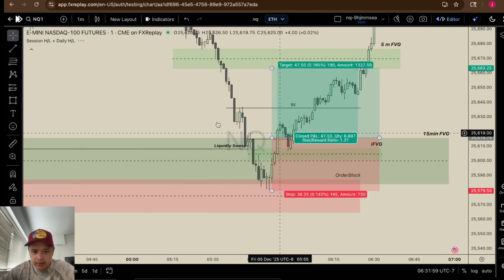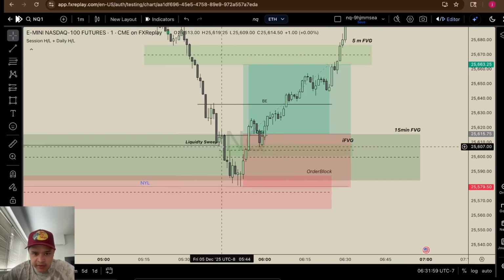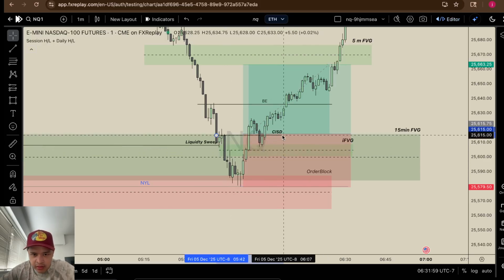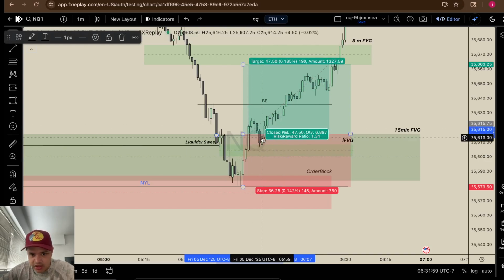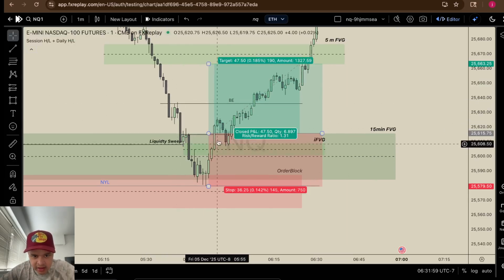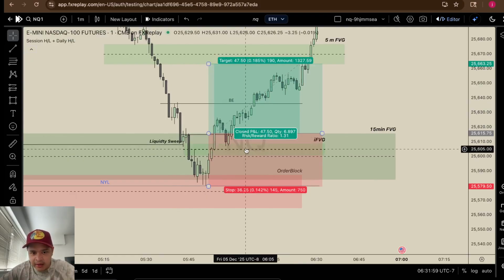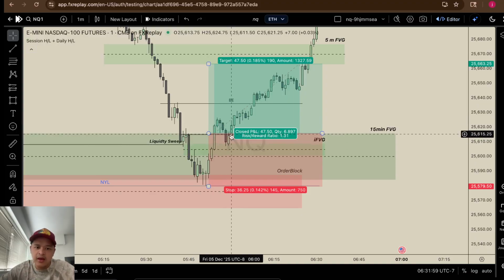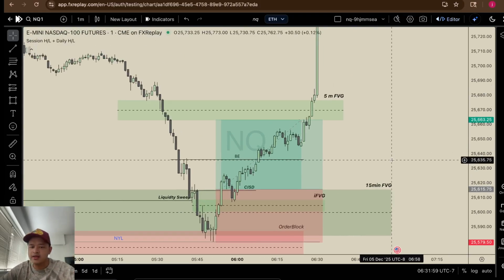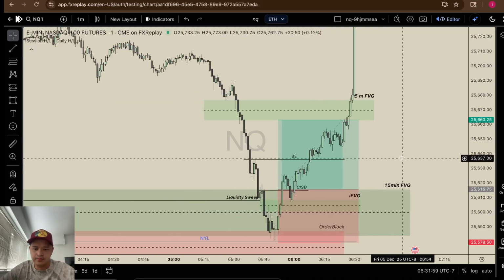If you go in the 1 minute, we get our inverse fair value gap over here. Okay, inversion fair value gap. We have our change in the state over here. We entered at the retest of that change in the state. But remember what I said, sometimes price retaps into that inverse fair value gap as well. Sometimes it doesn't. So that's what price did, tapped into the IFVG. We got our order hit, and then price took off like a rocket ship, guys. Boom. That's an A+ setup right there.